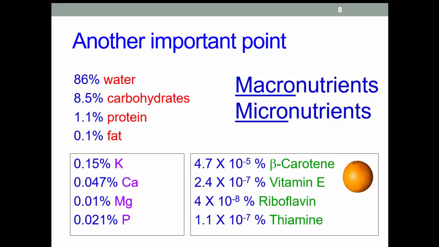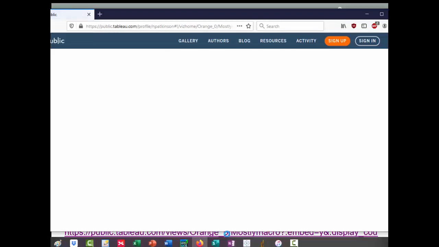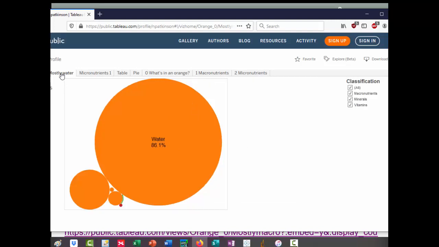Okay, so here's a little data visualization I did just to walk us through the scale of nutrients in an orange. So I'll just open this up. It's linked from the slide so you can get it yourself. In this case, the big orange area is macronutrients - 95.8% - and the two little ones down here are vitamins and minerals in very small amounts. If we move along the tabs we see it's mostly water - 86% water - and down here we've got the carbohydrates, proteins, fats, and then the vitamins.